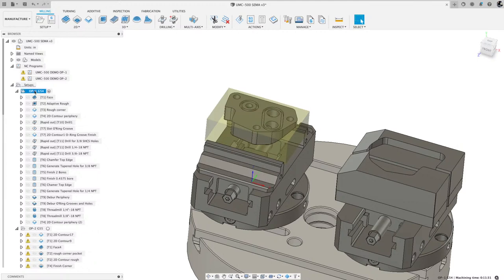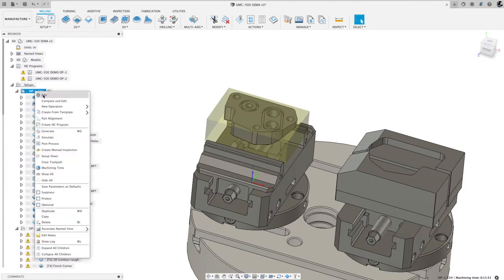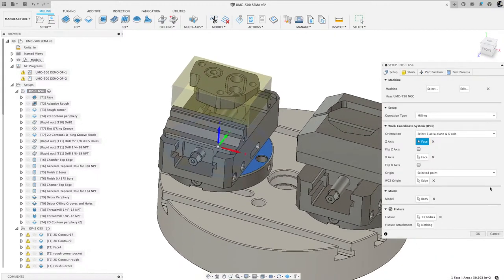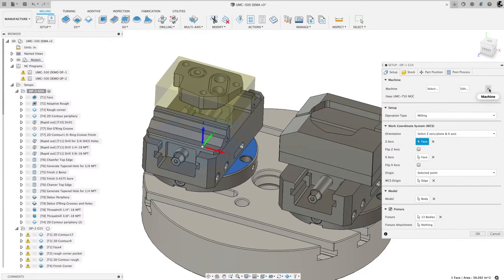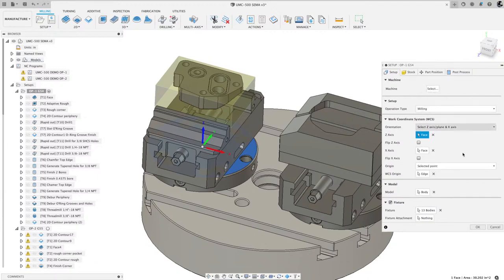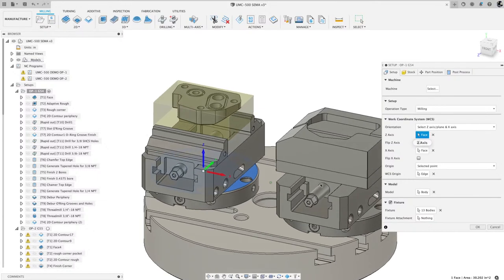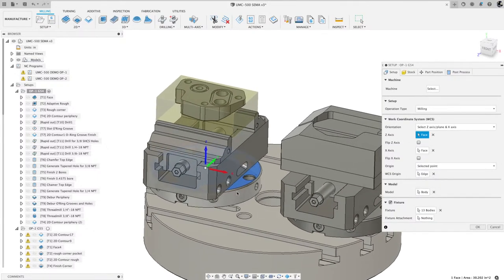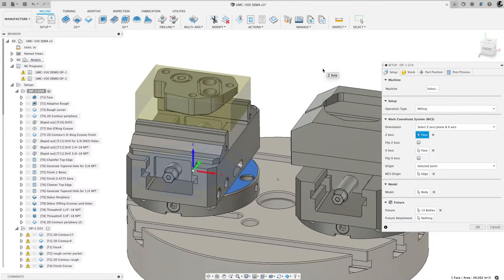So first thing that I did, if I right mouse click and I edit that setup, I've got some things here. I'm going to deselect the machine that's in preview. Come over here. So I got my Z normal is at face. The main thing I wanted to highlight was that X, Y, and Z, the RGB: red, green, blue. I'm thinking of the US flag. All right.